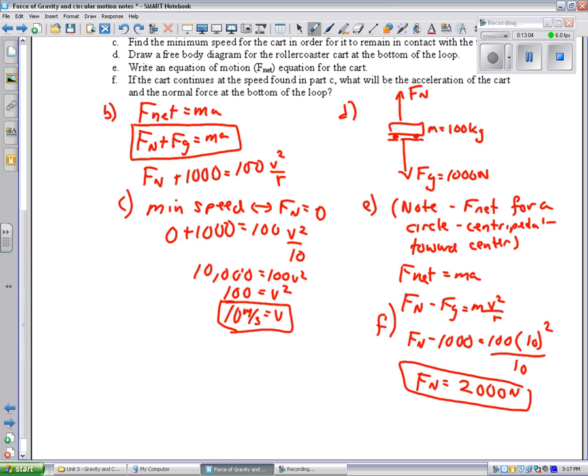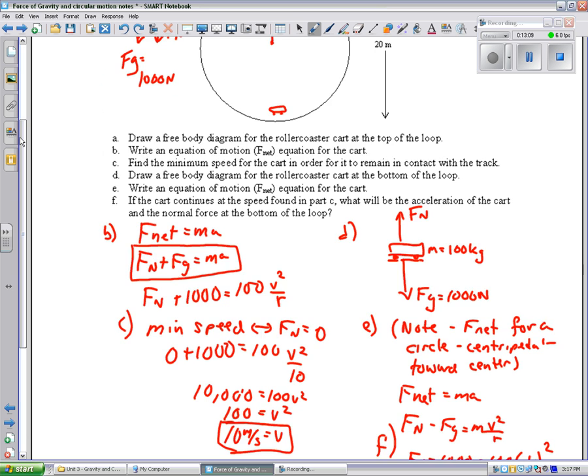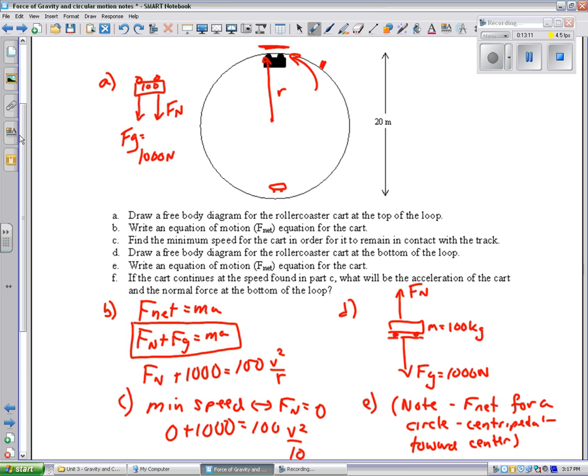So if you take a roller coaster, when you get to the bottom of the loop, you actually feel heavy because the normal force on you, which is kind of what feels like your weight, is actually double, in this case, double what the force of gravity is.